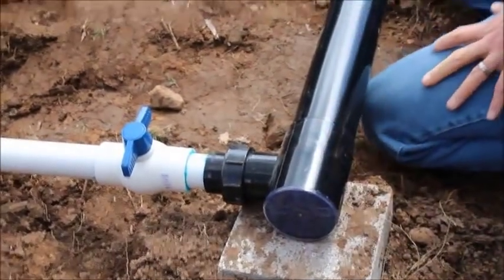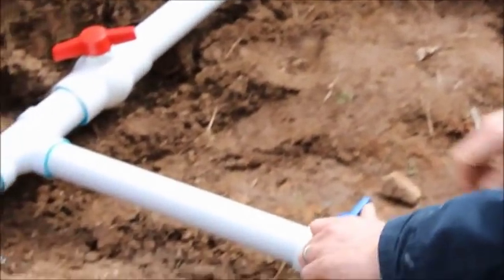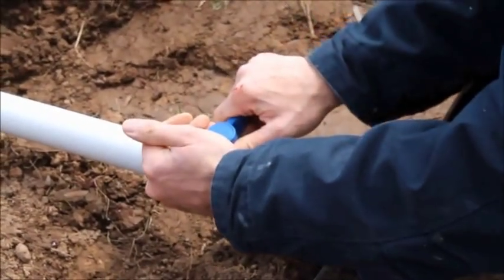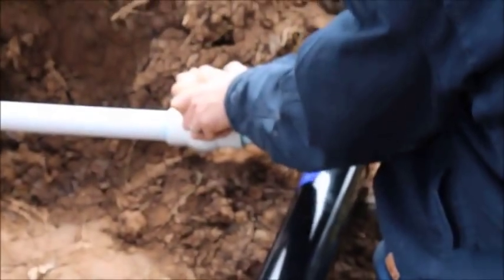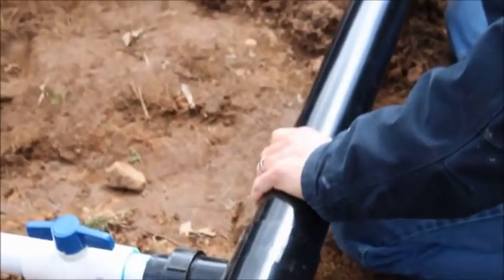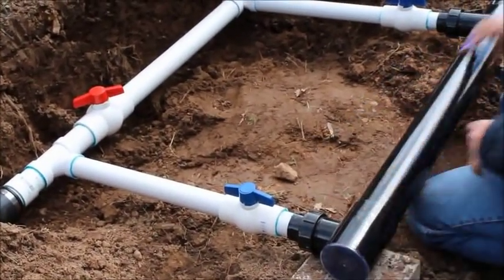Okay. Now for the moment of truth, I'm going to reduce that. You want to open this up, cross your fingers, and hope that water doesn't come flying out at me. Okay, a little water. Alright, I feel water flowing. Okay, so I don't see any leaks. I don't feel any water.